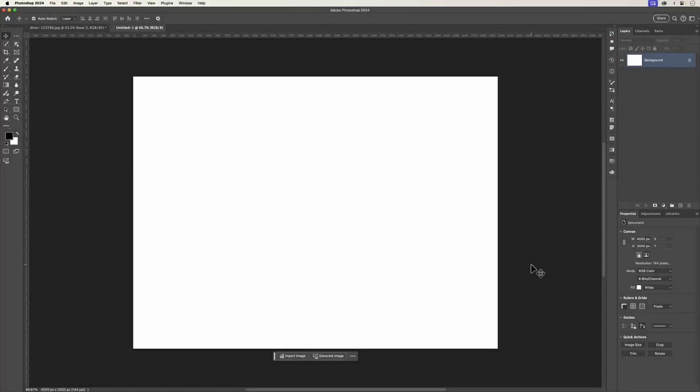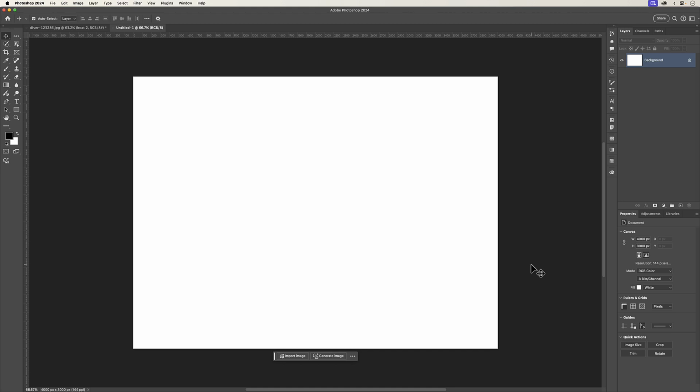Now, the next feature I'm going to show you is Generate Image. Now, this isn't an altogether new feature. It has been in Photoshop Beta for some time now. All they've done is shifted from the beta version to the main version. So if you want an in-depth walkthrough of this Generate Image, you can check out my links in the description because I have done a full walkthrough. What this walkthrough is going to be about is just give you a high-level overview.